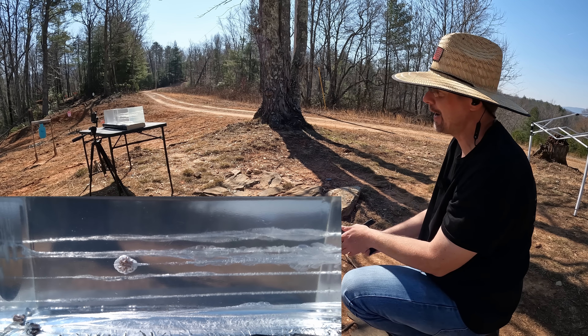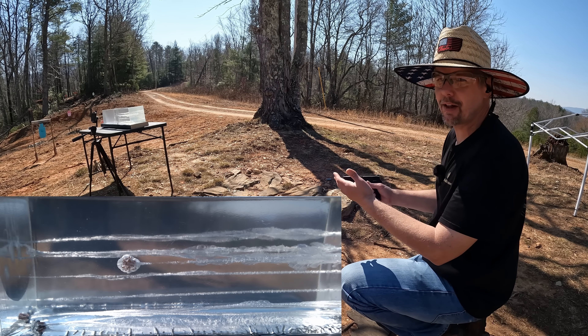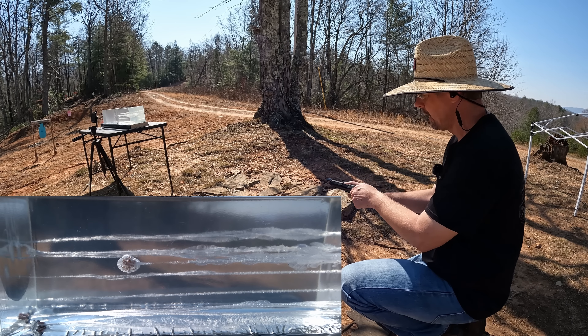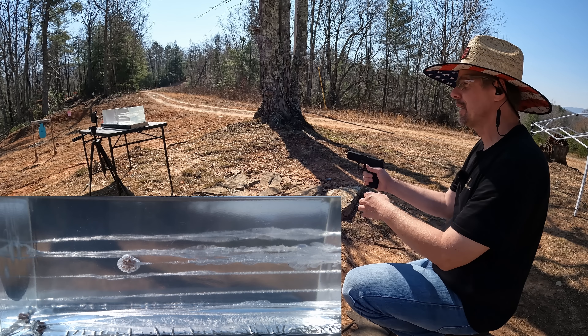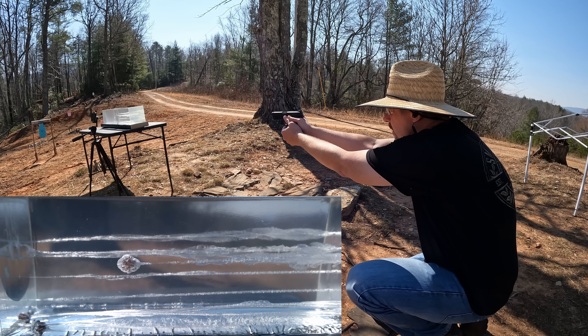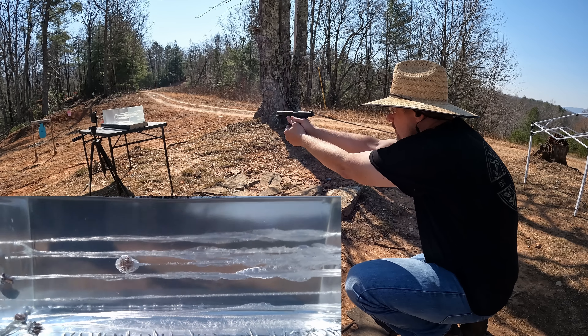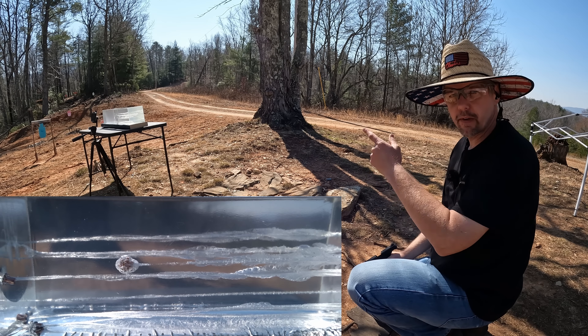That one hit a little bit higher but I'm still not liking that right there - I want it to go up in between where those are at, in line with the nine. Now I'm using up all my room but let me see if I can scoot it up just a little bit more. There we go - that was right up under that nine, that should be perfect. Let's go down there and check those out.